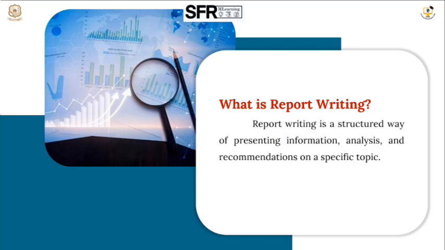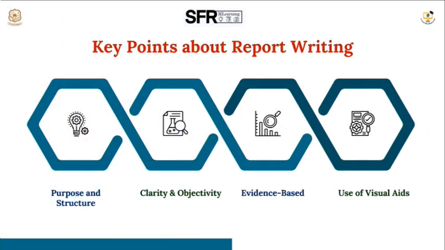Now, let us see what report writing is. Report writing is a structured way of presenting information, analysis and recommendations on a specific topic. Next, we are going to see the key points about report writing. The first one is the purpose and structure. It is designed to inform, explain, analyze or recommend. Reports follow a structured format with sections like the introduction, methodology, findings and conclusion.